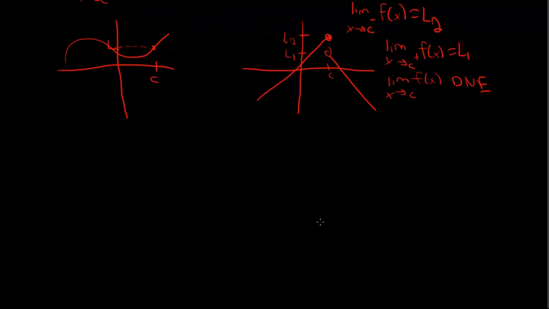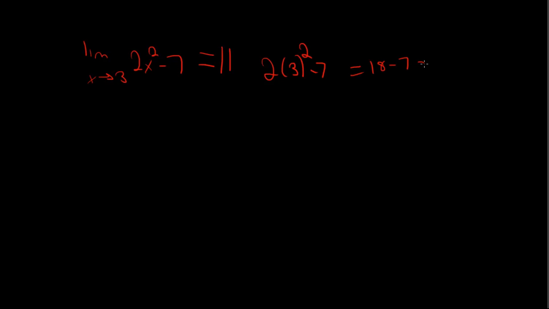So let's look at computation of some simple limits. So let's say I asked you for the limit as x approaches 3 of 2x squared minus 7. So how would you do this? Well, look at this function. It's always continuous. There aren't going to be any points of x where it doesn't exist, right? So as x approaches 3, you can use direct substitution here. It will just equal 11, right? Because as you substitute 3 in, you'll get 2 times 3 squared, and this in turn will result in 18 minus 7 equals 11. Here you can just use direct substitution.